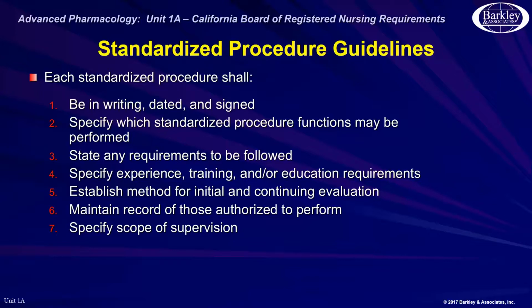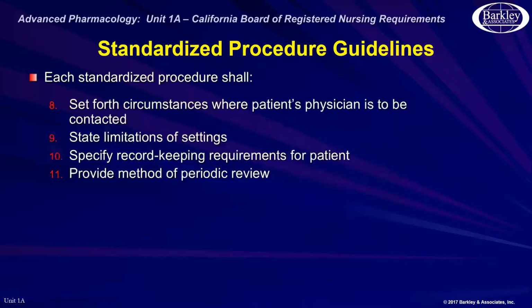It should establish the method for initial and continuing evaluation. It should maintain a record of those authorized to perform the guideline. It should specify the scope of supervision needed to perform the guideline. Additionally, the standardized procedure shall set forth circumstances where the patient's physician is to be contacted.